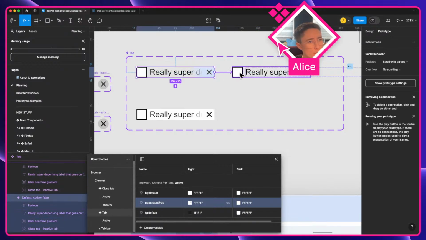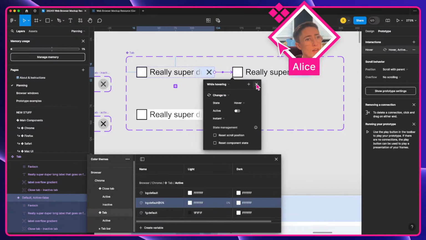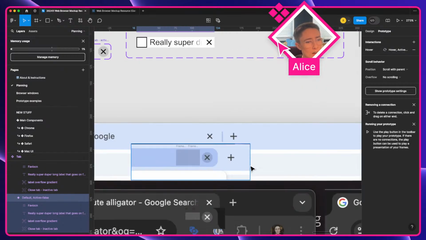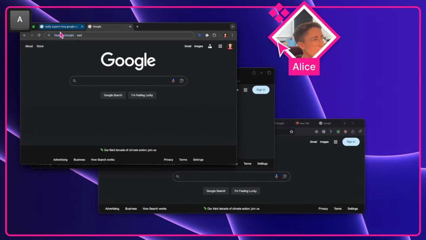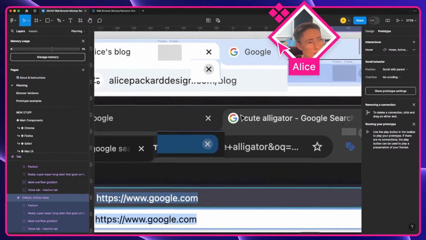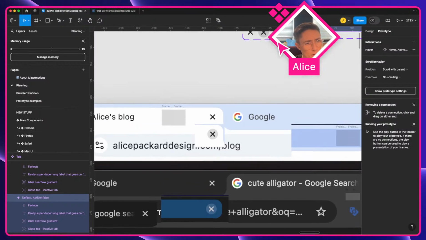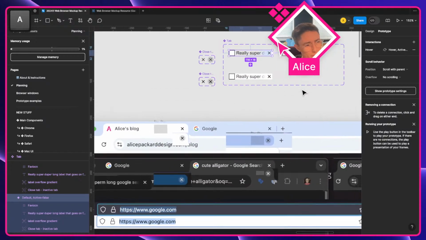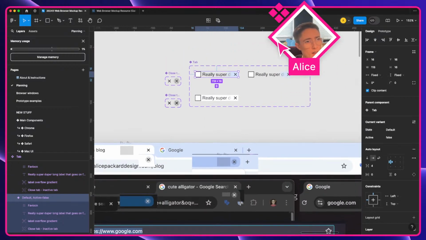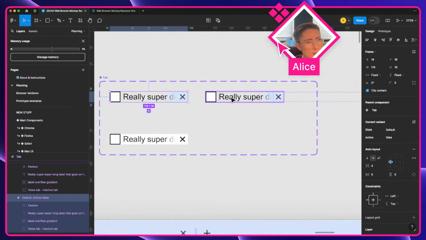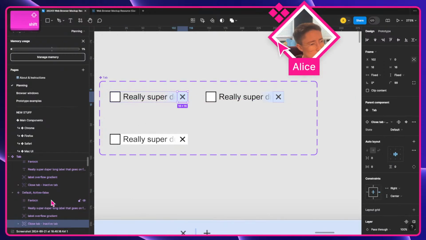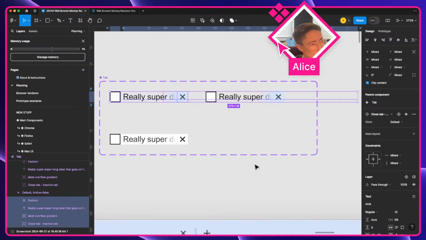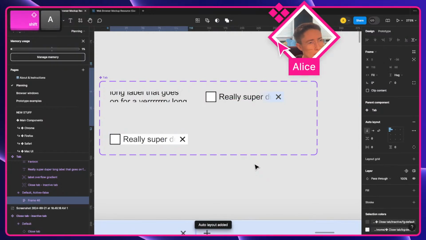So we need to go from default while hovering, and something happens in an inactive tab while you're hovering on it, right? You get this thing. Is that the same blue across? No, it's not. And so let's set up our variables for that. We need also, the whole tab is interactive, but we kind of need the layer structure to change. We need all of this to be in another layer.